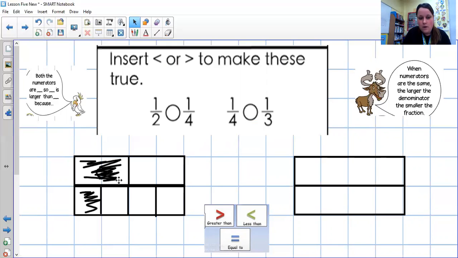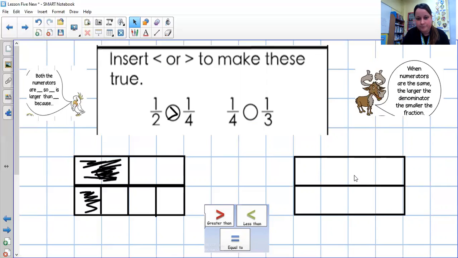Hopefully you can see that 1/2 is greater than 1/4. So I'm going to show that with my comparing symbol. 1/2 is greater than 1/4. And we know that 1/2 is greater as our whole has been split into less equal parts. So each part is bigger. So if the whole has been split into less equal parts, you're going to have a bigger part of the whole. So we can check again with this statement. So the larger the denominator, the smaller the fraction. 4 is larger than 2, so that fraction is smaller.